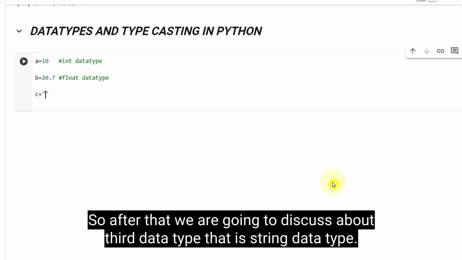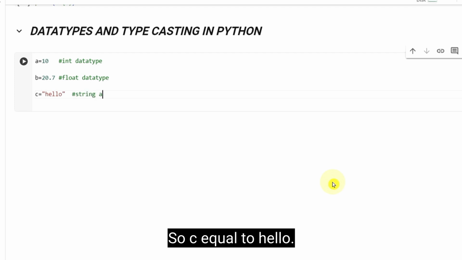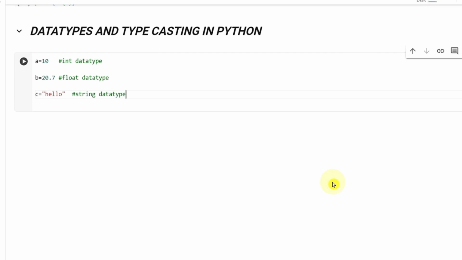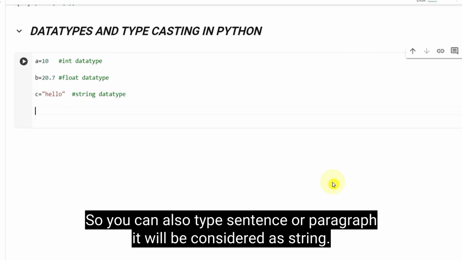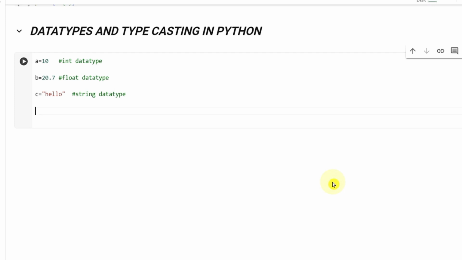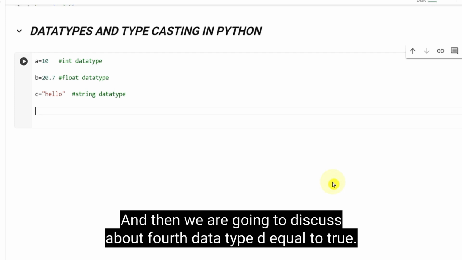After that, we are going to discuss the third data type, that is the string data type. So c equal to hello. Hello is a string data type. You can also type a sentence or paragraph. It will be considered a string. And then we are going to discuss the fourth data type, d equal to True.